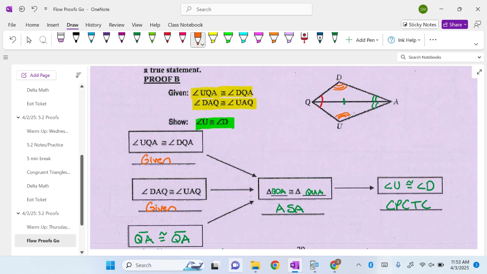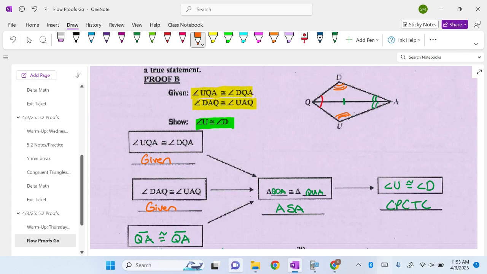So then let's narrow it down. For this one, we already know it's angle, side, angle. But if we want to do angle, angle, side, that means we would have to prove that either these two sides are congruent or these two sides are congruent. Is there any possible way that we could logically prove that?